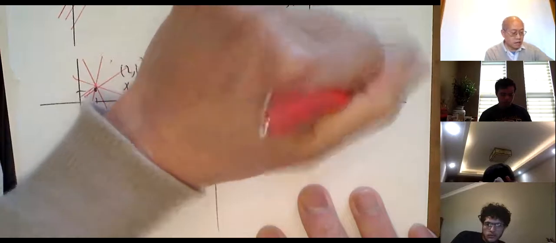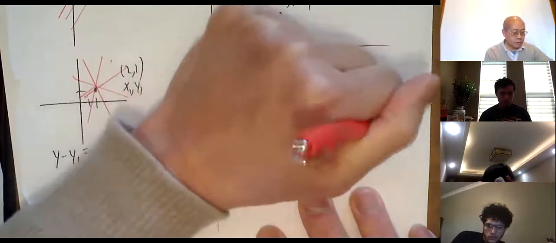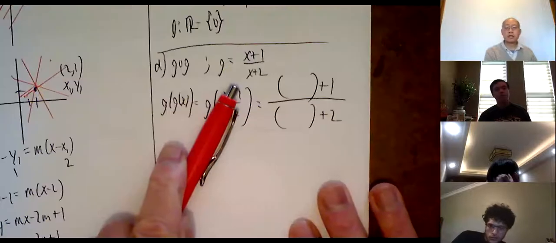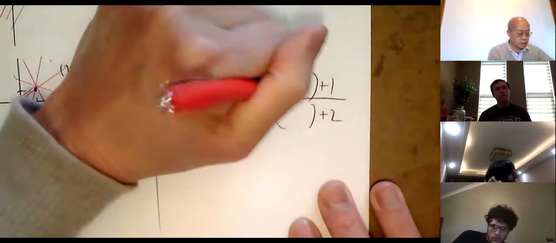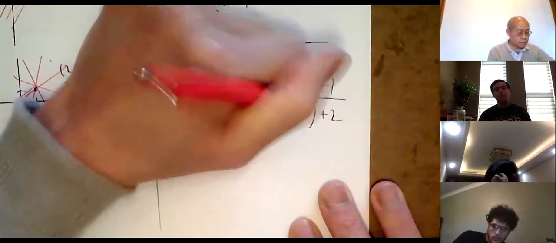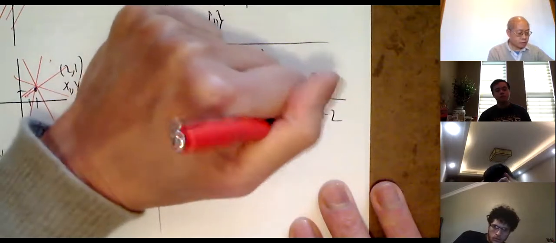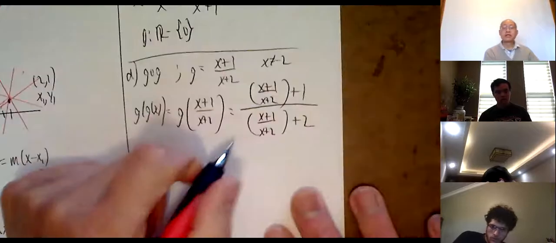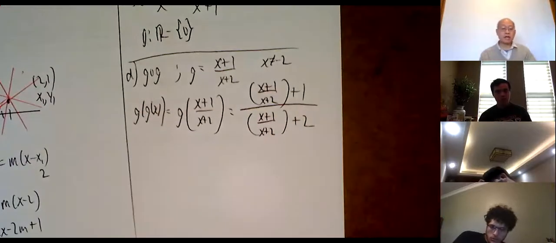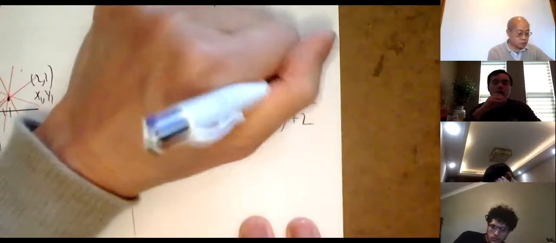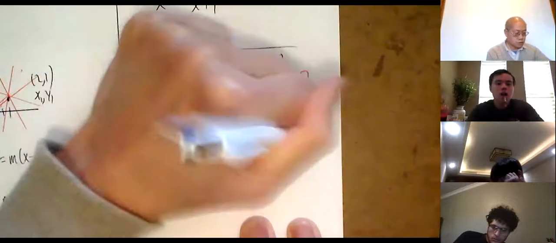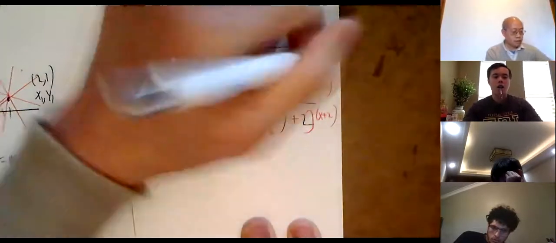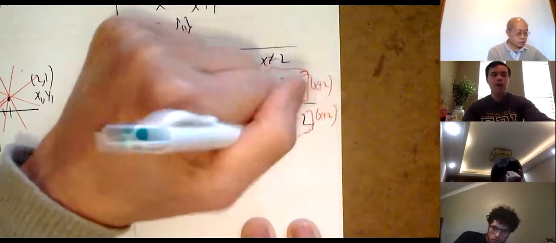So it's blah, blah, blah plus 1, blah, blah, blah plus 2, like that. And what do I put inside the parentheses? All this stuff. x plus 1 over x plus 2, x plus 1 over x plus 2. Okay, so we know x cannot be negative 2. Let's clean this up. I can clean it up if I multiply top and bottom by x plus 2. Like this, x plus 2, x plus 2. Distribute, distribute, distribute, distribute.